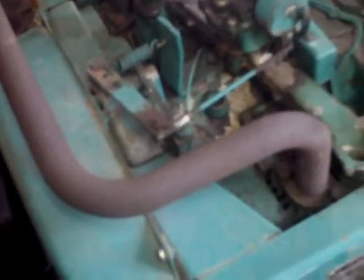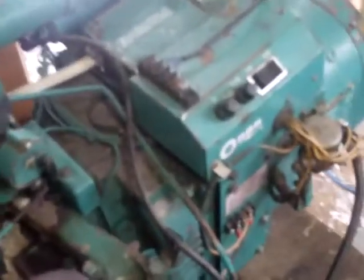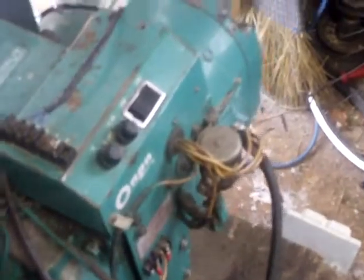Also, I gotta figure out a charging system on this. This thing does not charge. Basically, it runs just off the battery until the battery would die. So, if any of you Onan guys out there know if these things do have a 12 volt off of them, it'd be greatly appreciated to know. I don't know if the 12 volt circuit on this is no good or what. This thing's never been out in the rain, or when it has been, it's been covered, so nothing should be corroded in it.